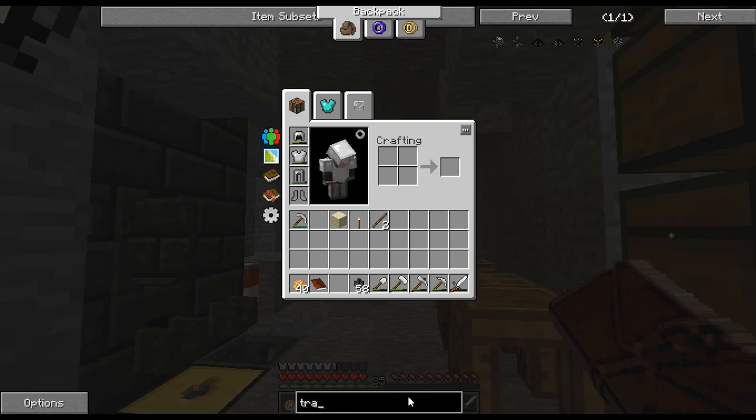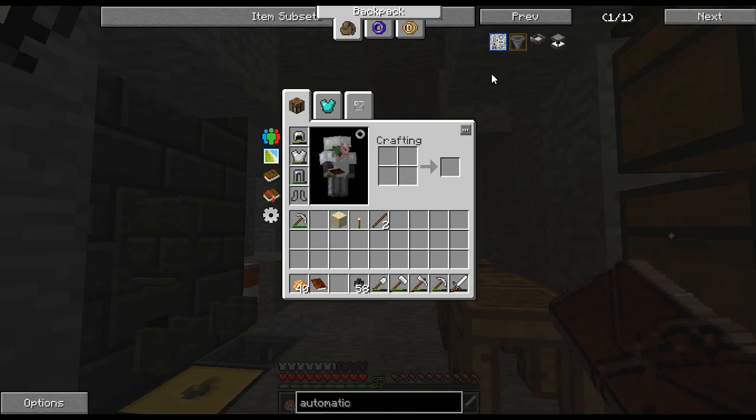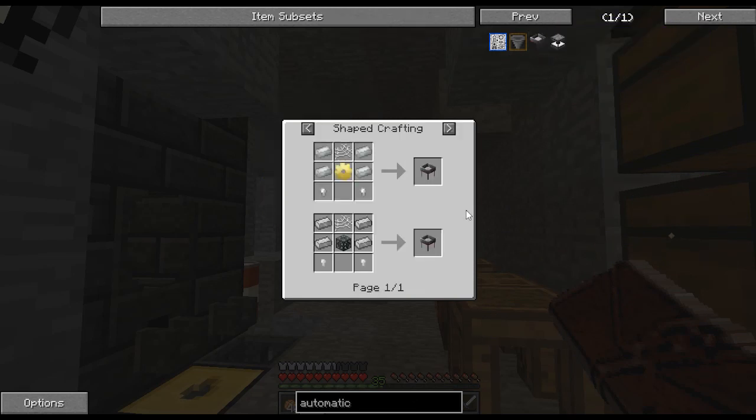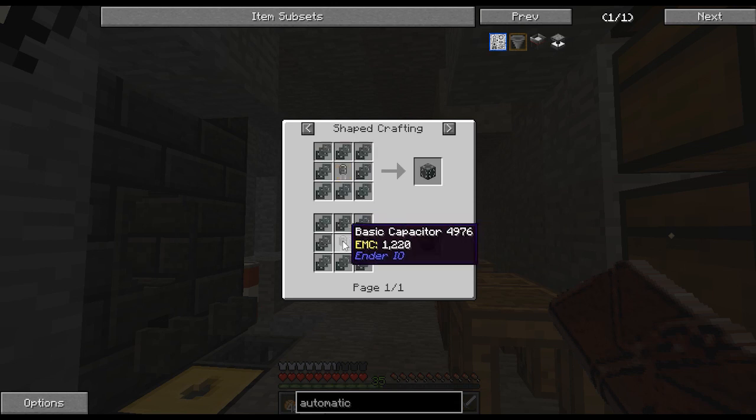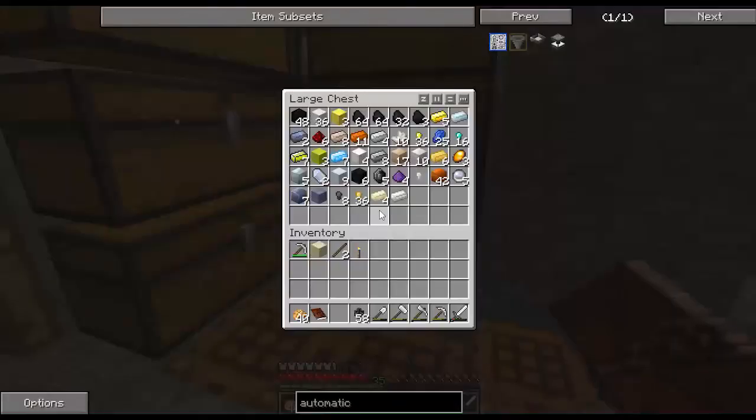Now, I do believe the automatic sieve is not a changed recipe. As a matter of fact, it's one of the few rare items, especially of mechanical nature, that is not a changed recipe. There are 2 recipes for it. One involves electrical steel, and one involves invar, just depending on what you have available to you. One also involves a machine chassis, and one could involve an electrum gear. I believe we will be using the electrum gear because the machine chassis requires just a lot of iron, and seeing as we don't have infinite resources right now, I think the electrum gear will be a better choice.